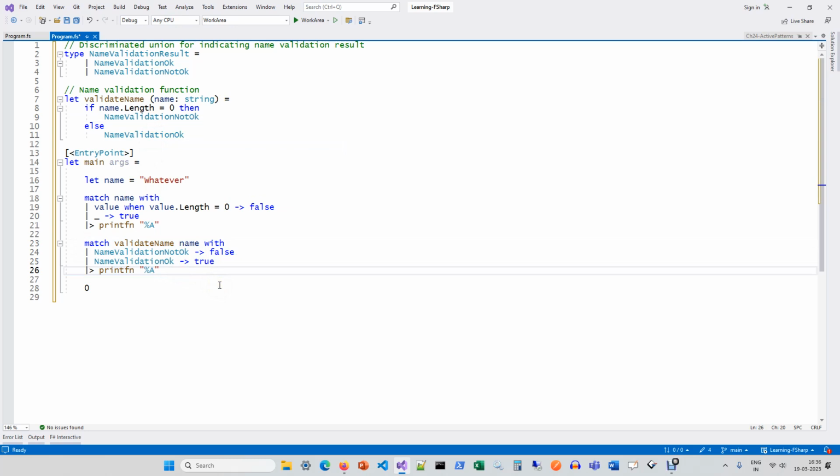Now, if you look carefully, there are three things happening. One, you are creating a dedicated type. Secondly, you are writing a function. And thirdly, you are not pattern matching on name like here. You are pattern matching on the result of this function call.